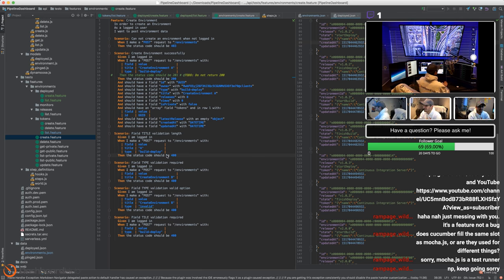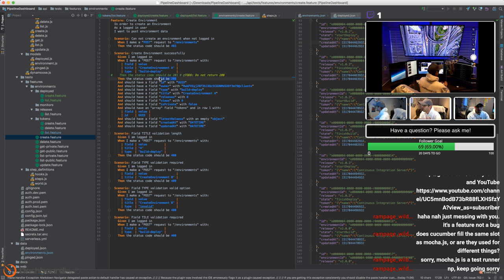I should probably have a test that tests for more, and then after that I do say then the status code should be 200. I actually do want a 201. 201 is the correct response code for a create or a post. But I'm not going to change my code for that, so I've just put in a 200 to make sure the test passes. I don't want something else.